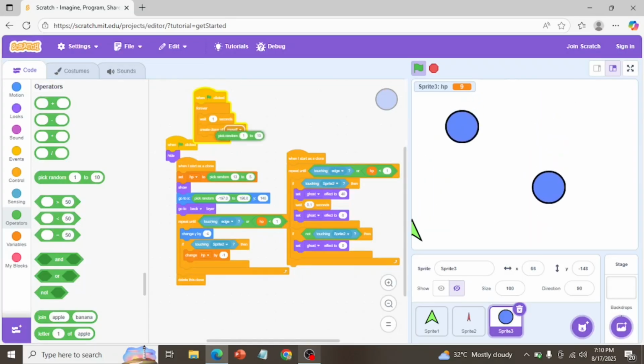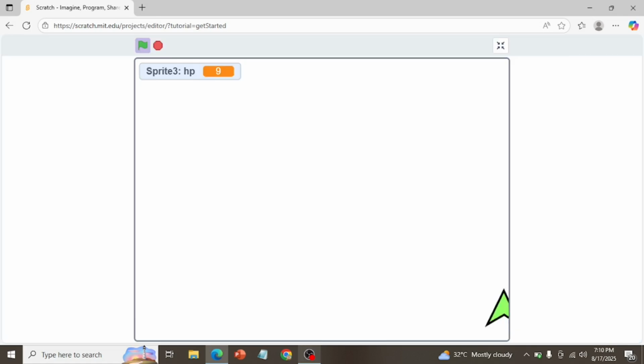I said which was seconds. I'll make it pick random 1 to, let's see, 1/3 of a second, or it's approximately 1/3 of a second.